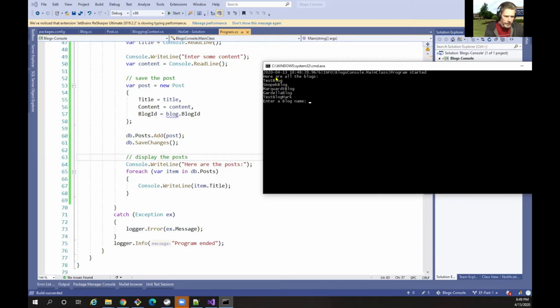So anyway, we've got here all the blogs, and I'm going to enter a blog name. In this case, I'm going to have to type this exactly because otherwise it's not going to work for me. And again, this is maybe where you want to use the ID. So you might want to dump out ID dash or something like that and let the user enter an ID and then maybe loop if they don't choose one, right? So enter a blog name. I'm going to say test blog. It's going to say, please enter a post, enter a title. All right. I'm going to say test blog title.